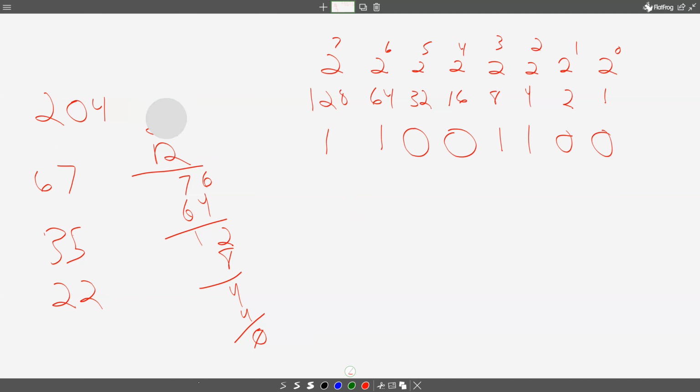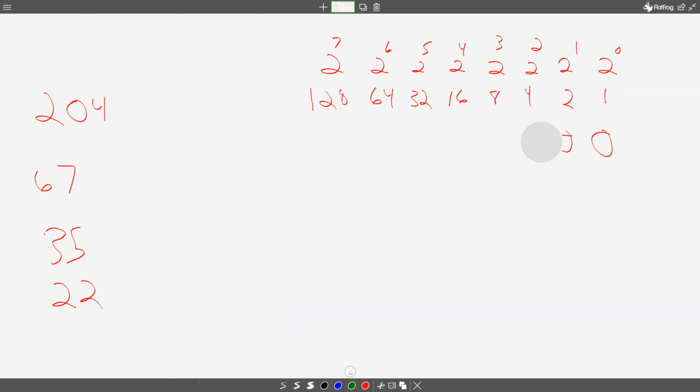Okay. 67 is a very easy one when you do some thinking about it. 67 is turn on 64 and then add 3 to it. Now, if we need to do this again, we would just subtract. So 64 from 67 is 3, and then leave on the 2, 1. 35 likewise is also a very simple one. So we can't subtract 128, we can't subtract 64, we can't subtract 32, which leaves 3, which will be these last 2 turned on.